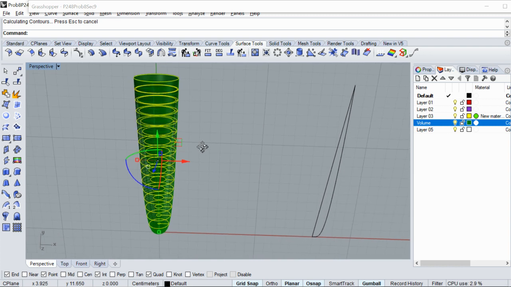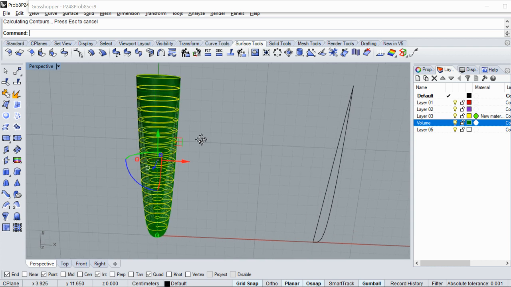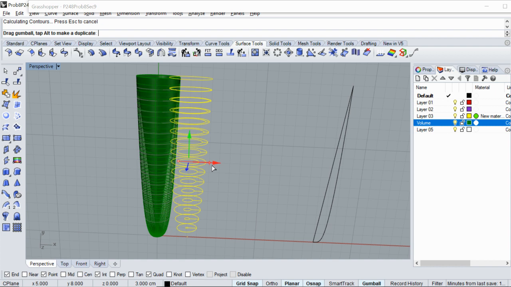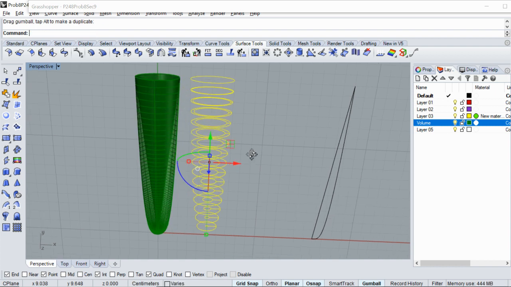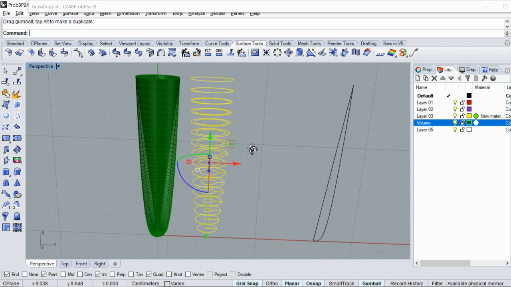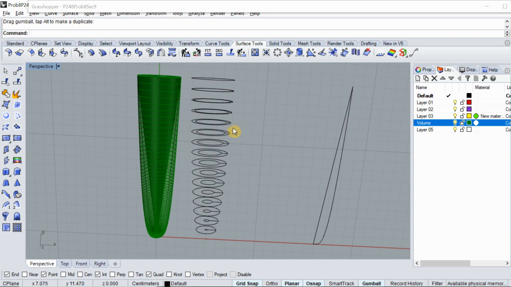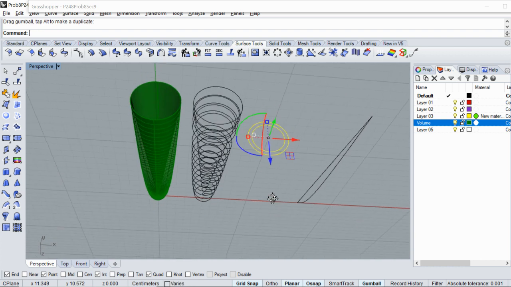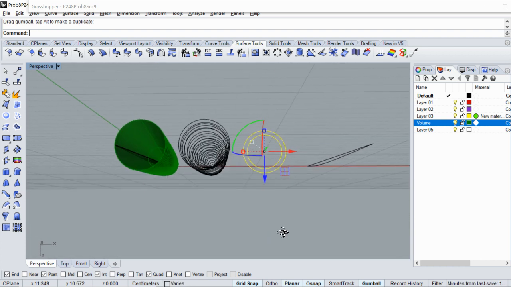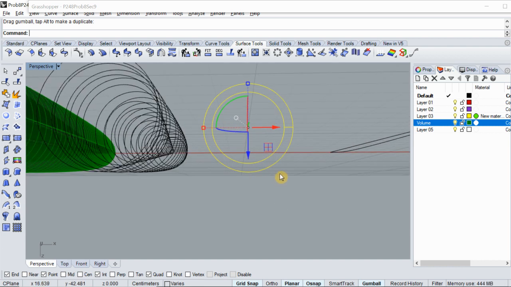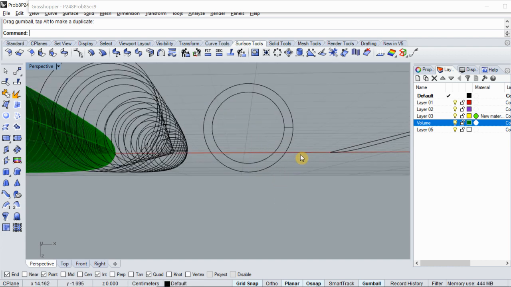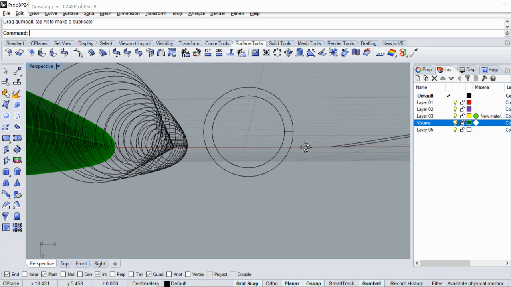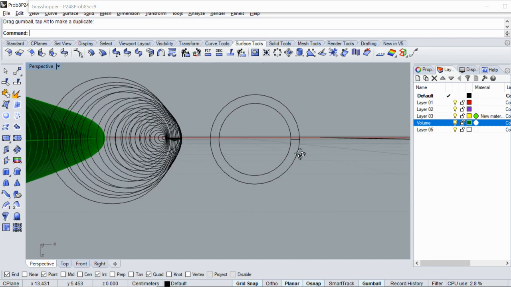So I can see where those washers are in my drawing here on the screen. Let's take them out of the picture though so we can see them a little bit better. I'm going to rotate them around a little bit more. Okay. Now I'm just going to grab one of them, so that we're not distracted by all of them at the same time. And let's rotate around and look at what one of them would look like. Let's zoom in on that guy and get the gumball off. So now we've got this washer shape. That's why we call this a washer.